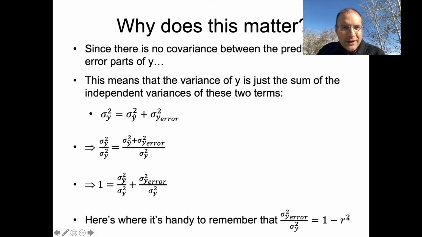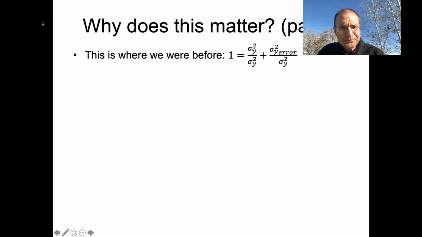That was a step along the way towards figuring out what the coefficient of alienation was, which is basically the square root of this whole business over here. But on the next slide, we'll start with this stuff, but then we're going to make this substitution over here so that we can solve the whole thing for r. Okay, so this is where we were before. We're going to substitute 1 minus r squared for this term over here on the right. And then, like I said, we'll solve for r.